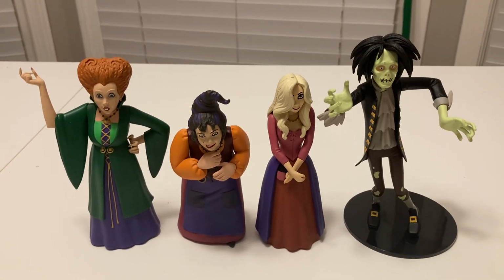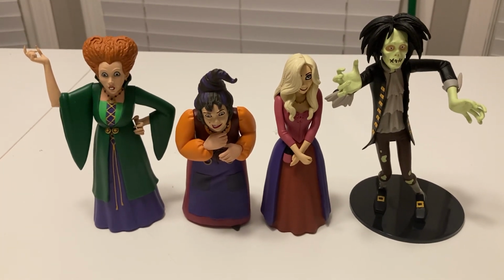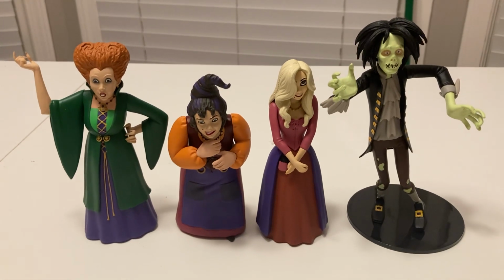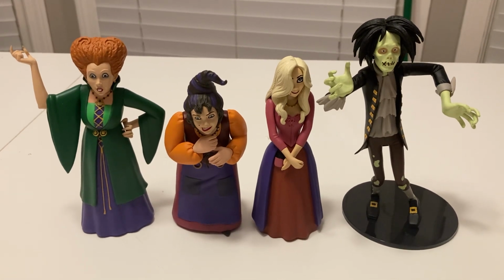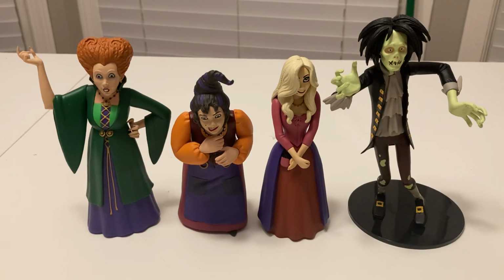Anyway, thank you for joining us for today's little adventure, and please let me know which Hocus Pocus character you like best. Winifred, Mary, Sarah, Billy? Which one of these would you like, or would you want to buy all 4? Would you want to buy all of them, or would you just want to buy one? Do you have a favorite character and just have all their stuff, or are you just like me, where you collect all Hocus Pocus things?